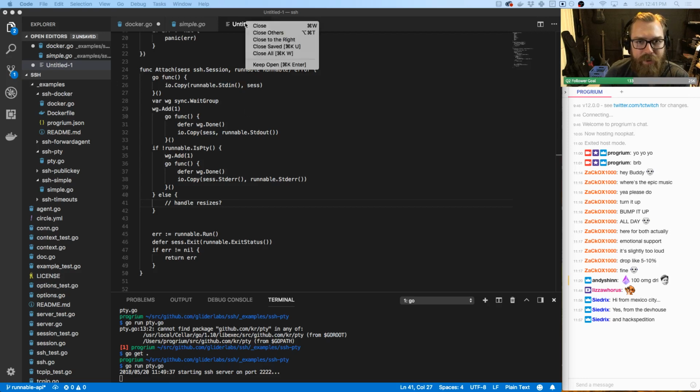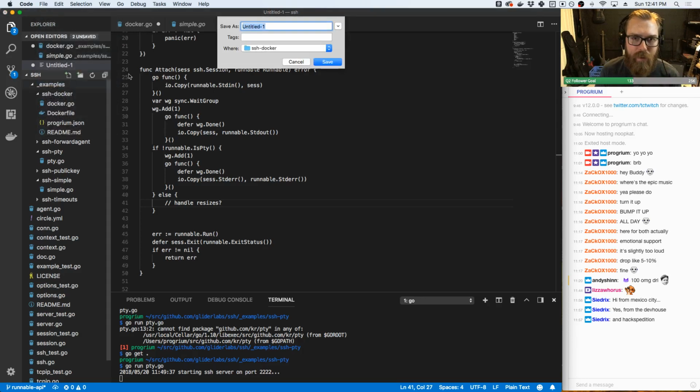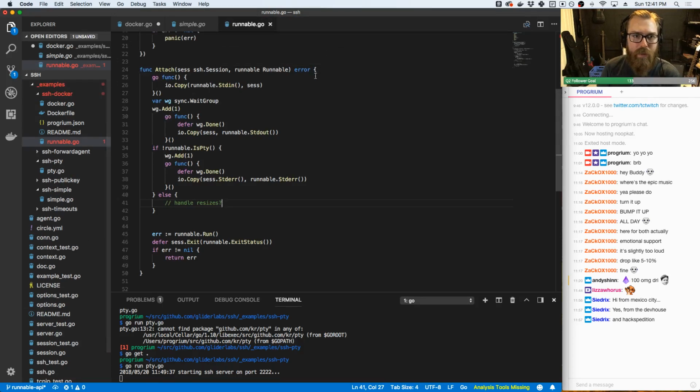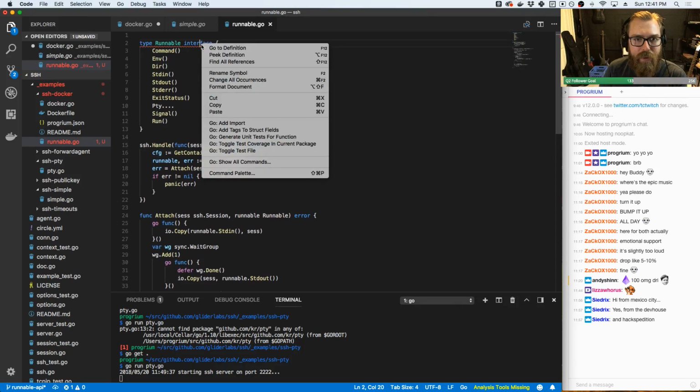I wonder if I can rename this without saving it, so I can get the colors. This is a Docker. I'll call it Runnable Go. What did I do wrong here?